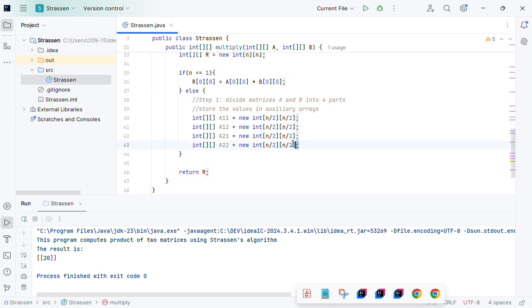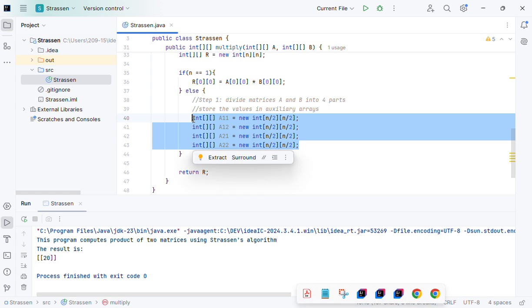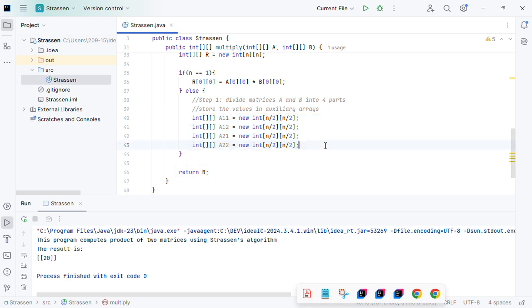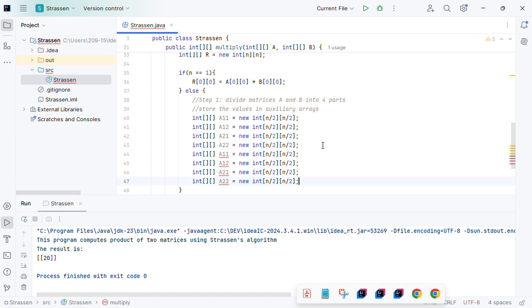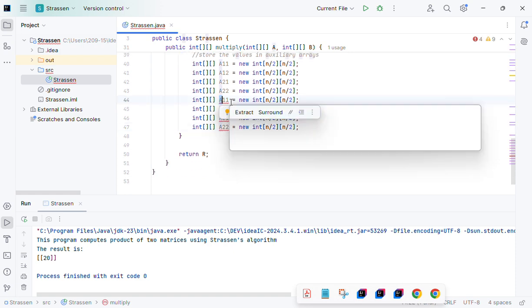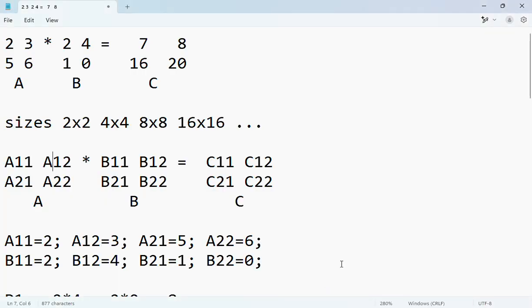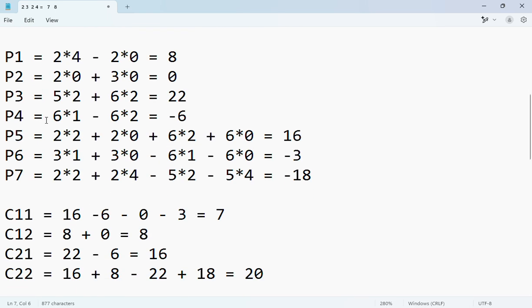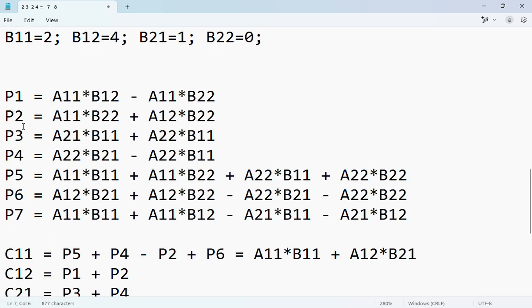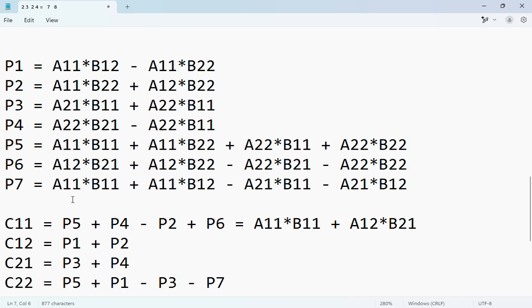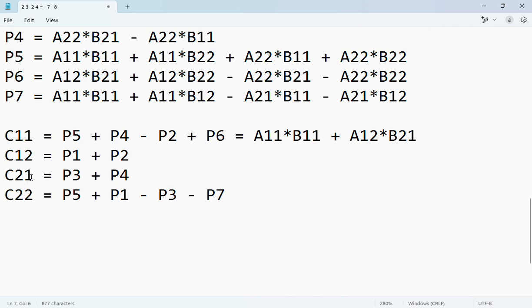And the same I need to do with B. Do you agree? Yes. Because we have the matrix B. So I will use the same, and now I will just substitute this with B, B, and B. So I have basically 8 different arrays. Because remember, we had it before here. We had this part, this part, this part. And now I need to program this piece, and then I need to program those things.